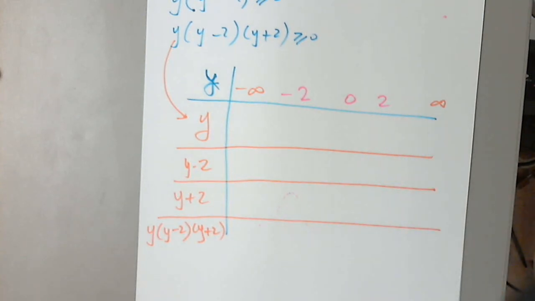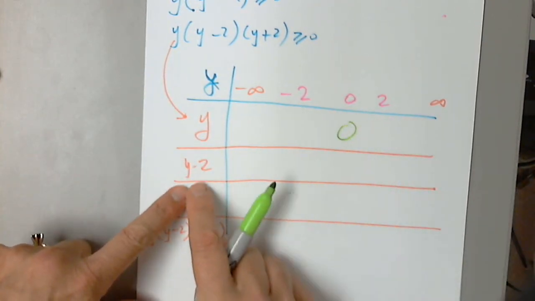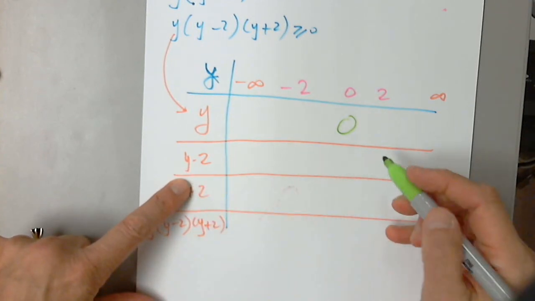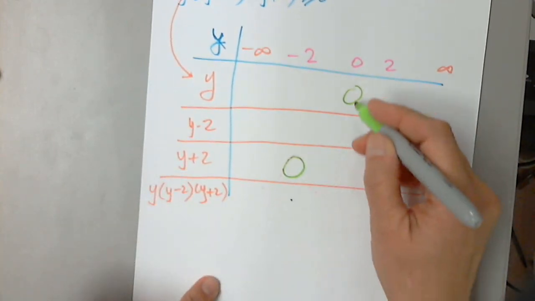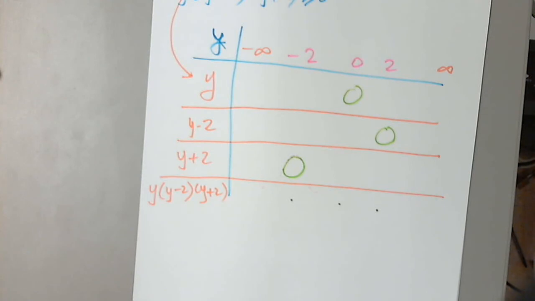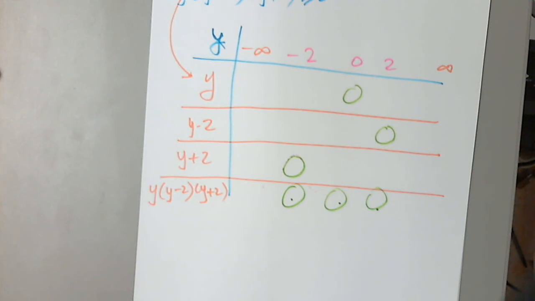So like we did before, we have to have a 0 in each row. Where will I have the 0 for y? Of course, it makes sense. Where will I have the 0 for y minus 2? Very good. And where will I have the 0 for y plus 2? Perfect. What happens under these values for the product? The product will have to be 0. Why? Every time a factor in a product is 0, then, of course, the product will be 0. All these are linear functions with a positive leading coefficient. We know the sequence of signs. What is it?